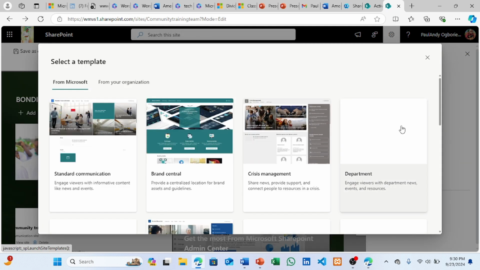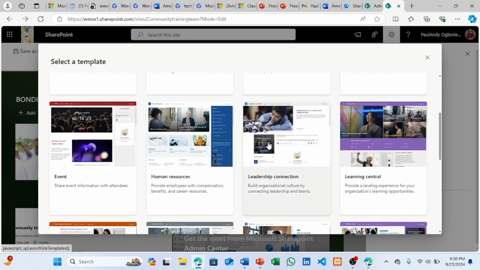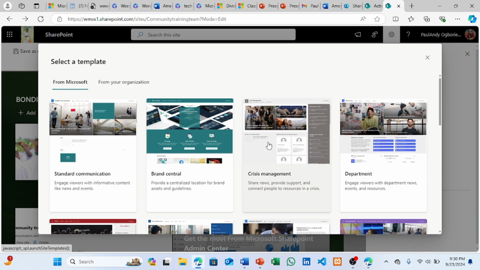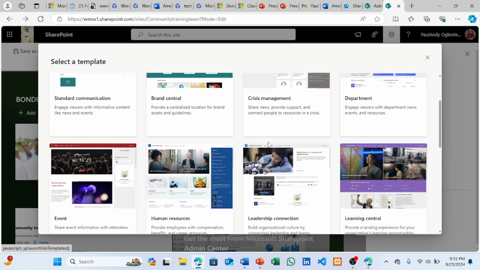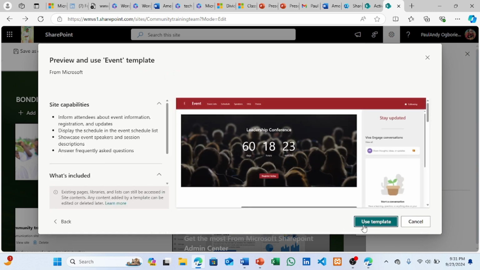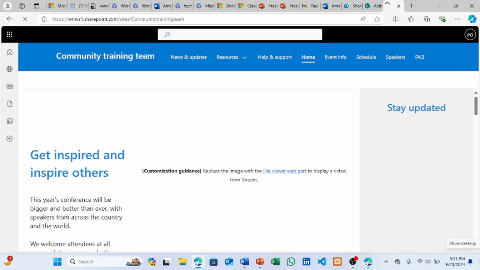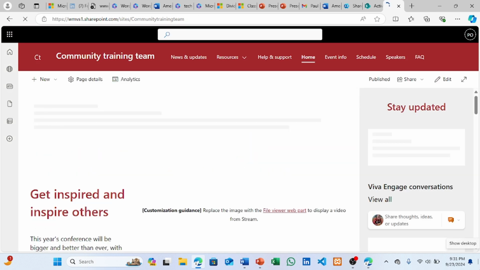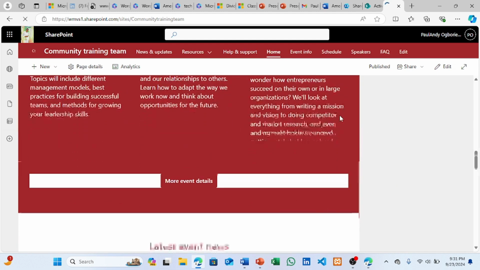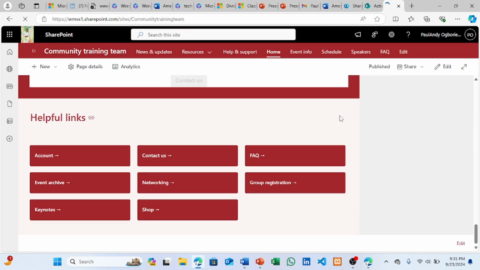I can even come and just say, simply put, what we call a template. I want to change the template. I don't like that look again. Okay, what do you want? And they say, okay, I want to use this template. Then I'll just apply and use. Now, watch as everything on that page changes in a jiffy. And here we have it. Community training. The site has changed within a second.